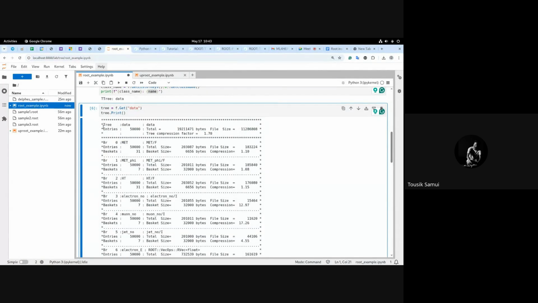So that is the tree part, and then the branches are also shown here. For example, the 0th branch name is MET, and at the same time it says MET/F, which means that the data stored here is a single float. Again, the number of entries should be the same, and the sizes are the same.